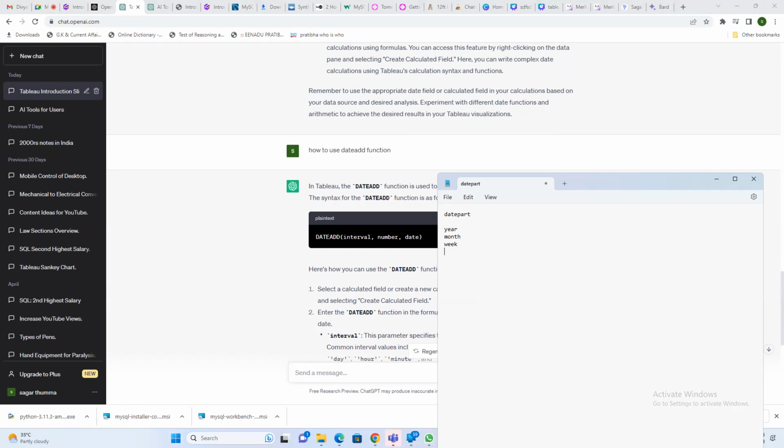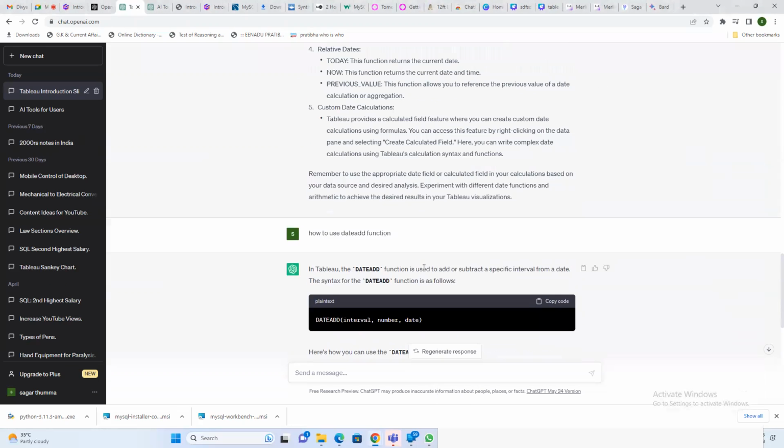Hmm. So all these are called date parts: year, month, week. Yes, correct. So these are very important in writing date calculations. So like that we can write.